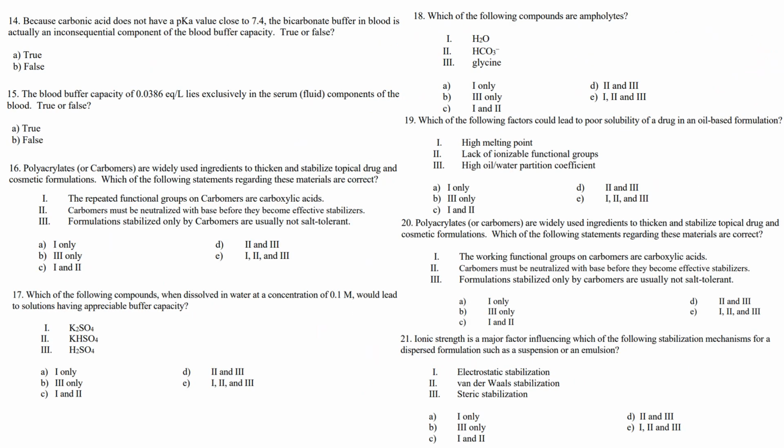Okay, so now let's go over some true-false questions. A lot of these are reused every year, so I don't want to tell you to memorize them, but you can kind of just memorize them. For this first one, carbonic acid does not have a pKa close to 4. It's not a useful buffer in the blood. This is false. There's other factors that go into this, right?